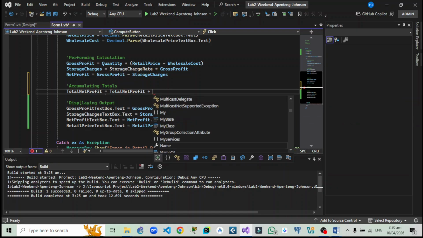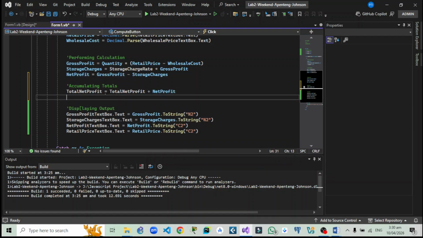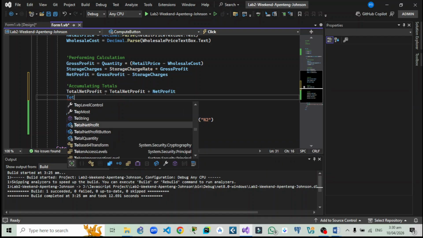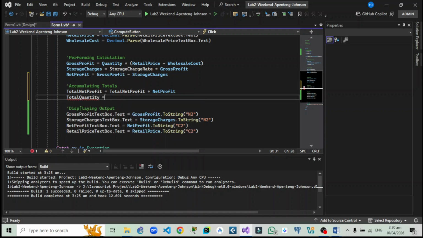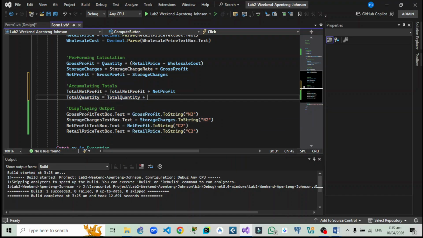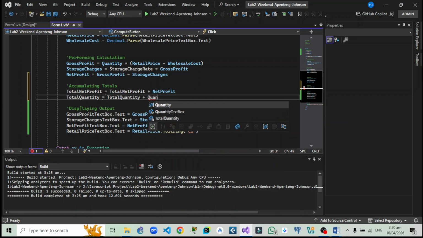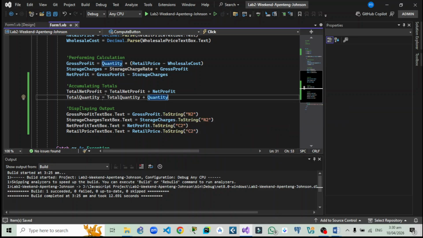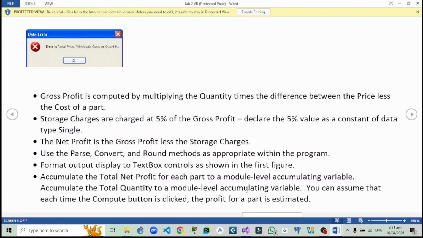So we are accumulating the net profit, and total quantity is also equal to the total quantity plus quantity. Okay, so we have done that too. Let's move on to the next instruction.